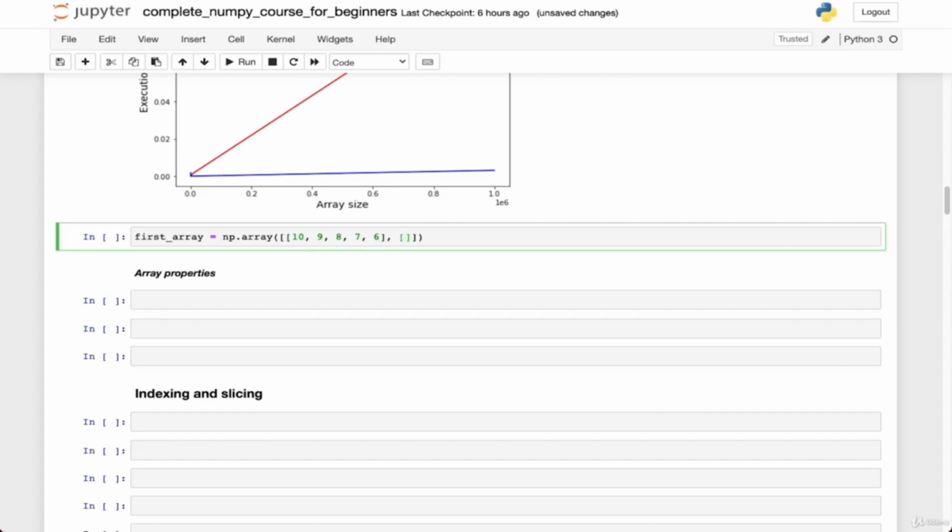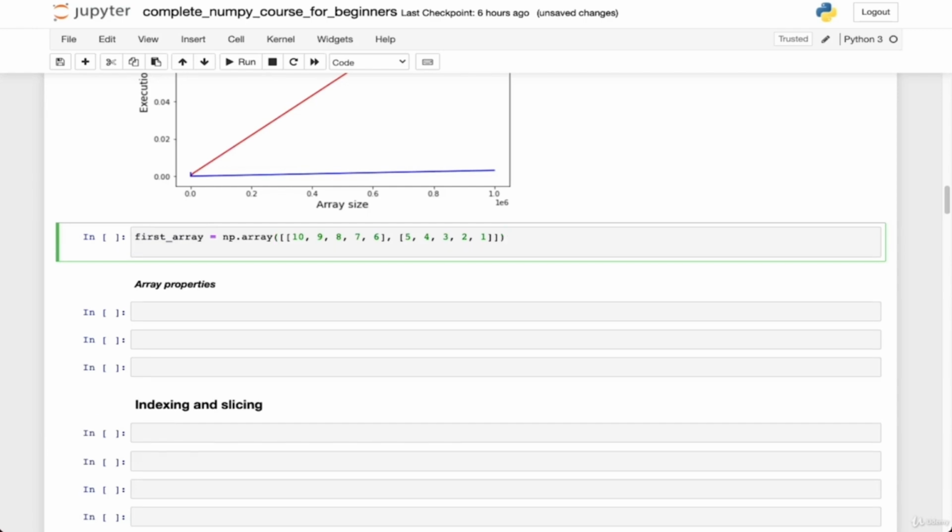And on the second row, the elements will be 5, 4, 3, 2, and 1. We'll store this array in the first array variable, and we'll show it in the cell output.